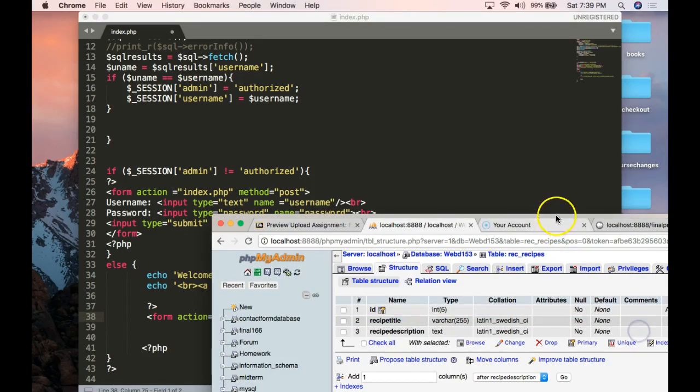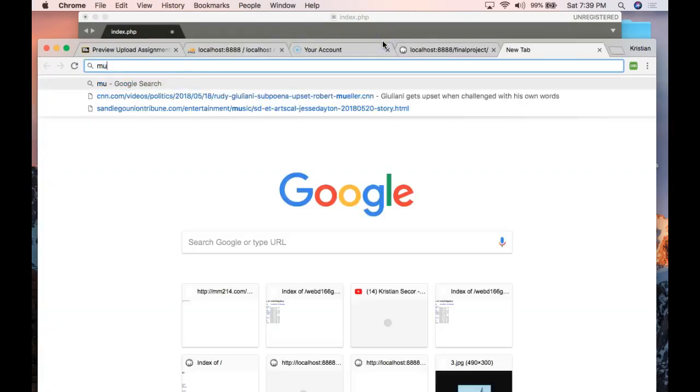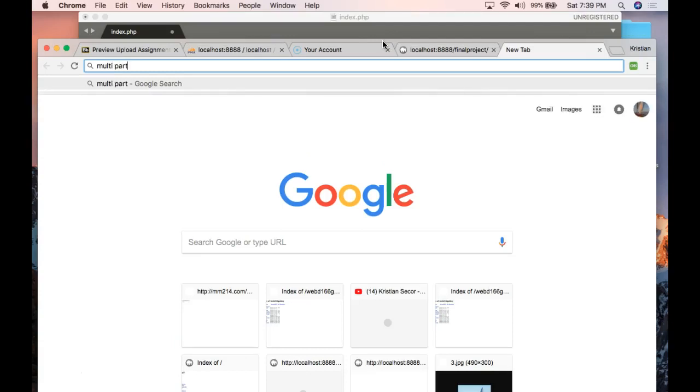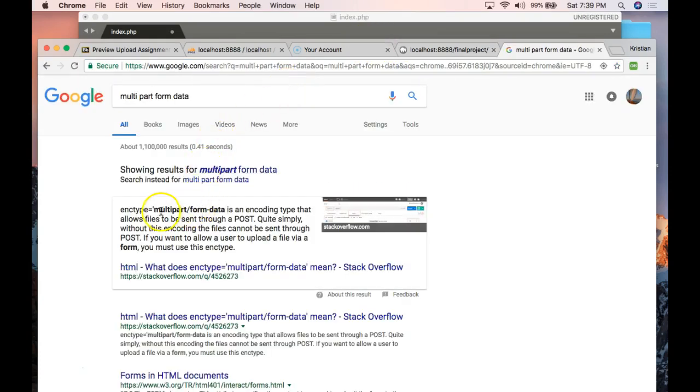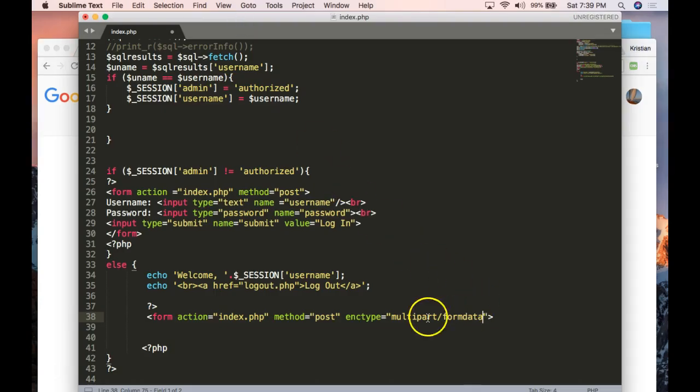And I'm going to take a quick look at Google because my memory is failing me, but I don't mind keeping the video on. Just because I want you to know that I do the same thing you guys do. See that multipart/form-data? That's what I forgot, but I didn't want to waste time by making a mistake. So this tells, again, the server and the browser to expect data that's different than text. So we might have an image.